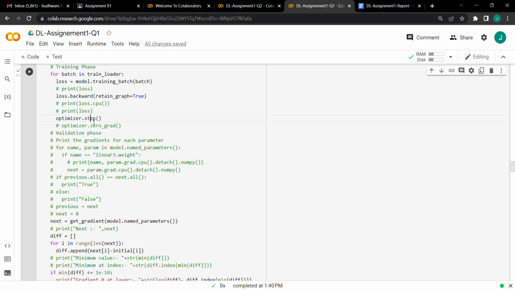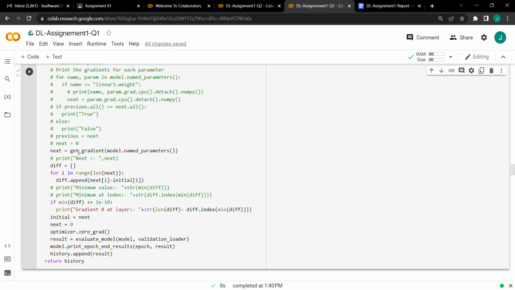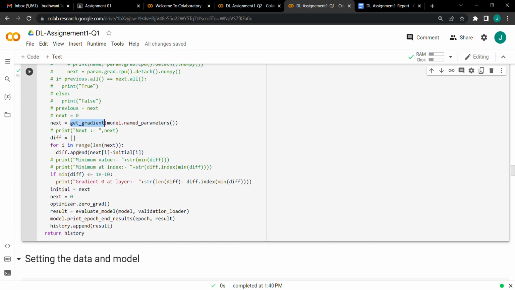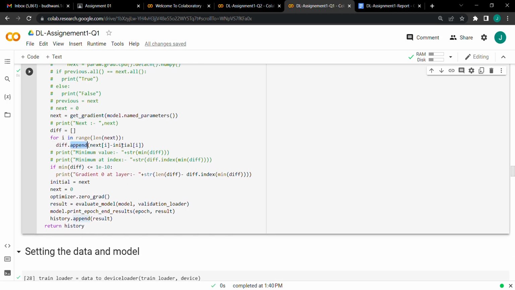I have also used the optimizer step, which basically steps the optimizer, and then I have again used the get gradient function to get the next value of the gradients. Then I have calculated the difference between the next and the initial value, and if the difference is less than 10 to the power minus 10, then we can say that the gradients are not updating much, and at the layer which provides us the minimum difference, the gradients are starting to become zero for the previous layers also.